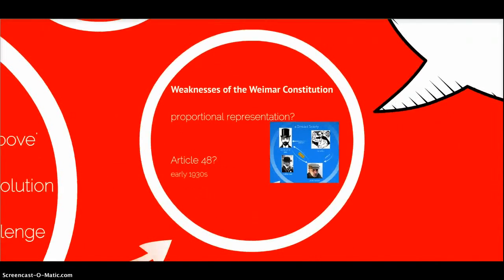Well, let's move on to our look at possible weaknesses within the Weimar Constitution. Now, proportional representation has been identified by some as a weakness of the Weimar Constitution because it helped lead to unstable coalitions, governments which broke down when they disagreed with each other, necessitating new elections, and it did allow extremists such as the communists and the Nazis later on to gain seats where they might not have gained seats in Parliament under a different electoral system.